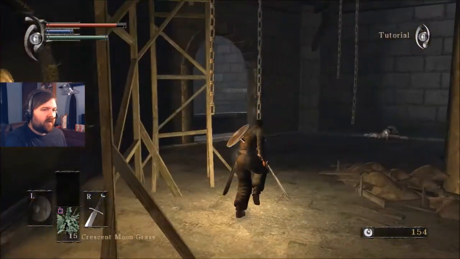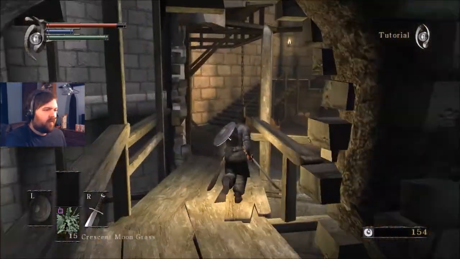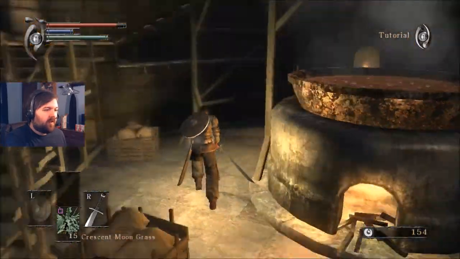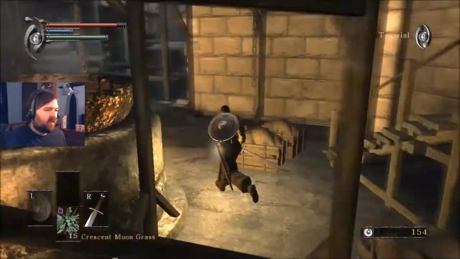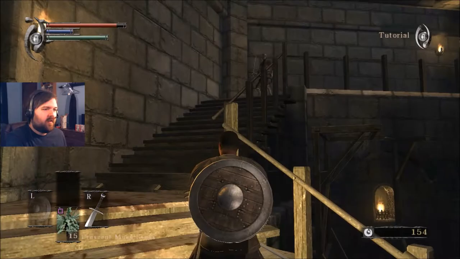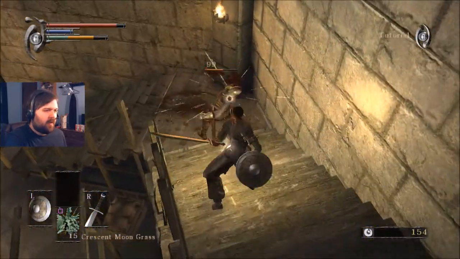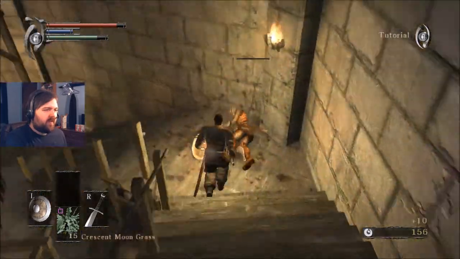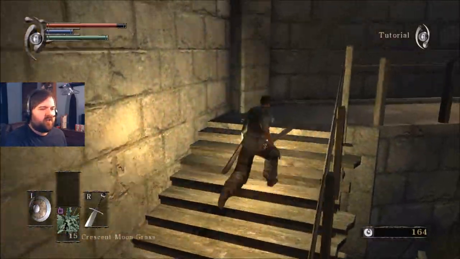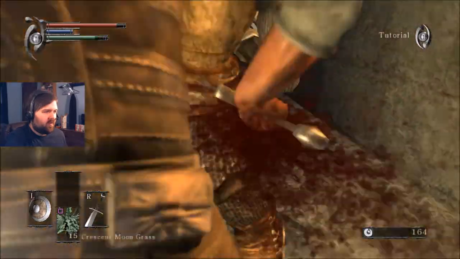Okay, where am I supposed to go now? Ah, over here. Okay. Yeah, always be vigilant. Always be looking around, because Souls games love to hide enemies behind corners and stuff like that, and they love to ambush you. Also, you can't backstab anybody if you're not on the same exact elevation as them, so don't try to do it on stairs. Stab!